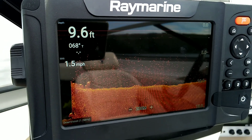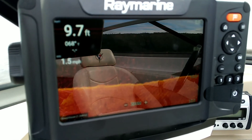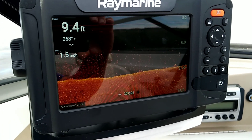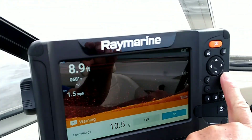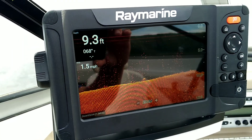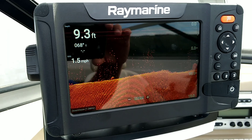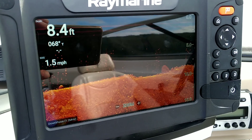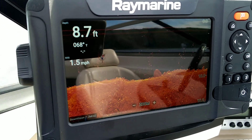The only thing you're giving up — and you should be aware of this — is the networking. If you want to hook another Raymarine device in, you have to be very careful about adding more than one fish finder to your boat. However, if all you're looking for is engine diagnostics and NMEA networking, it fully supports that. It will even do basic networking of things like GPS and steer an autopilot, which is quite a trick if you have a hydraulic system. So it's a pretty cool little package if you're okay not going with the more sophisticated multi-device networking. For the money, this would definitely be my choice again.